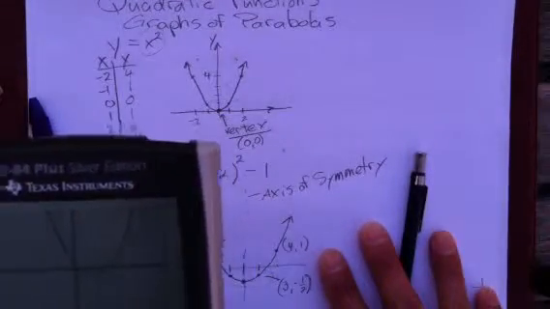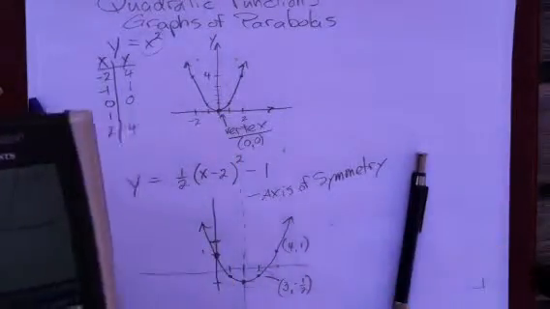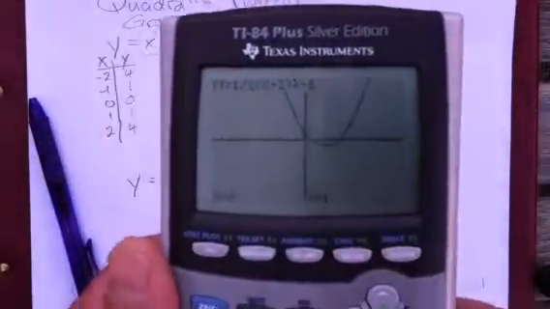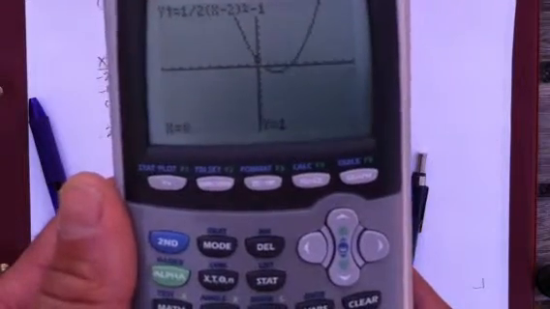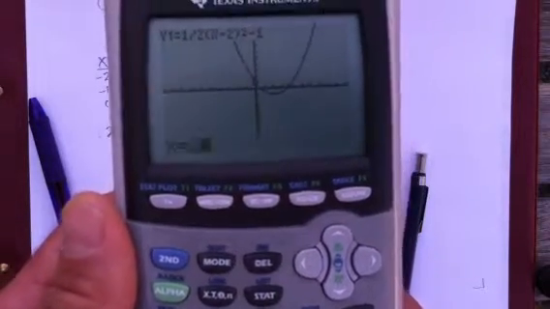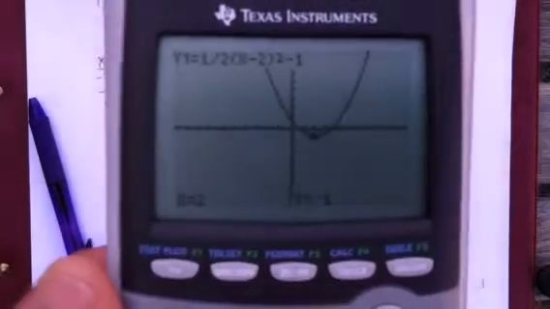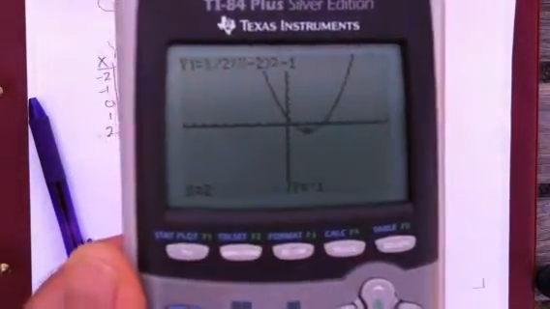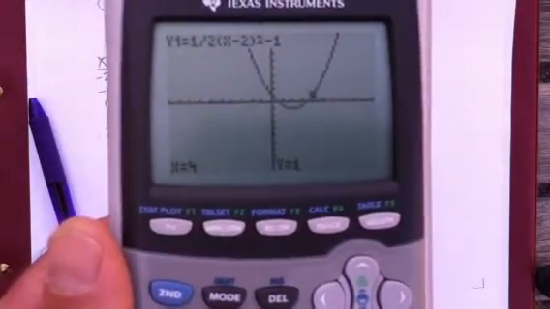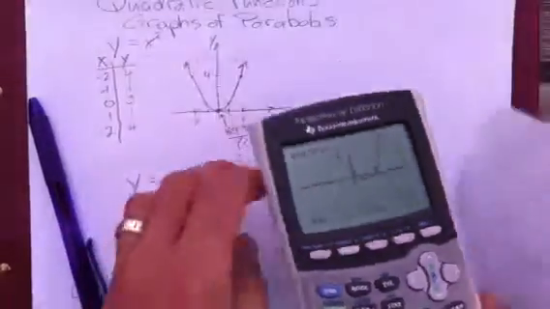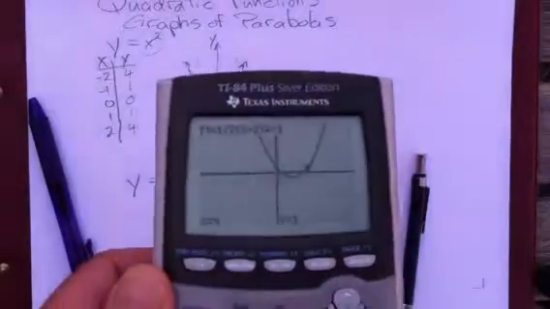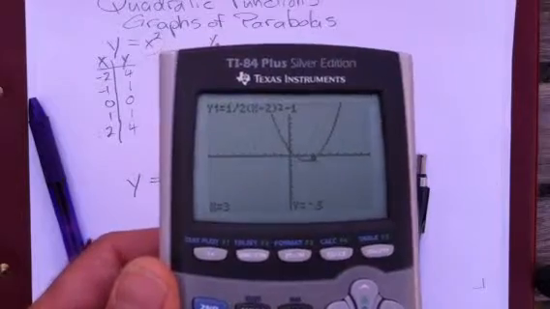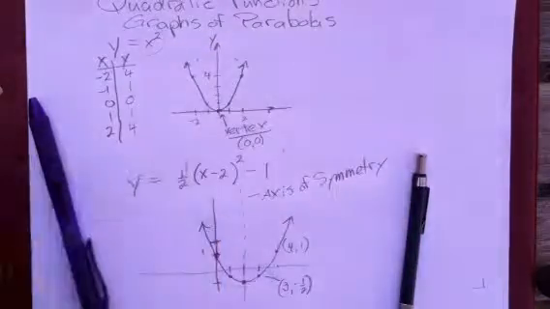Not too bad. Okay, I can confirm some points by going trace here, and then I believe I have the point 2, enter, -1. I believe I have the point 4, 1. I believe I have, whoa, my notes are blowing away. I believe I have the point 3, should be -1/2, -0.5. Very nice, huh? Okay.